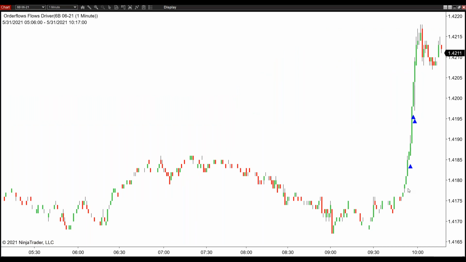Now, when you see a move like this, right? This move, look at that. It's literally a vertical move straight up. This is a 1 minute chart on British pounds, right? This just happened, okay? And people say, wow, people that were buying in here, you say, well, they must have been lucky, right? Because to catch that move.